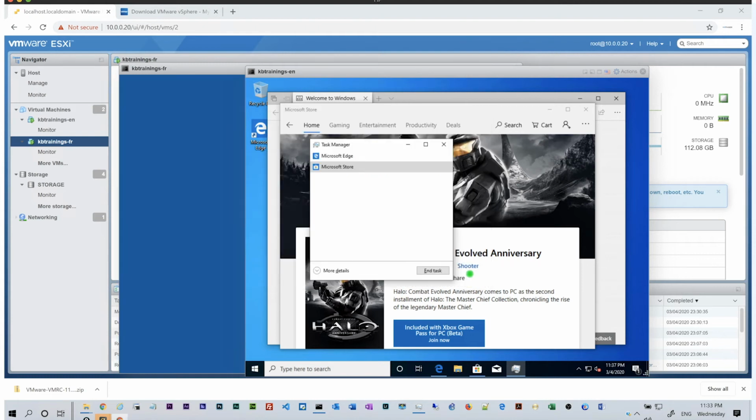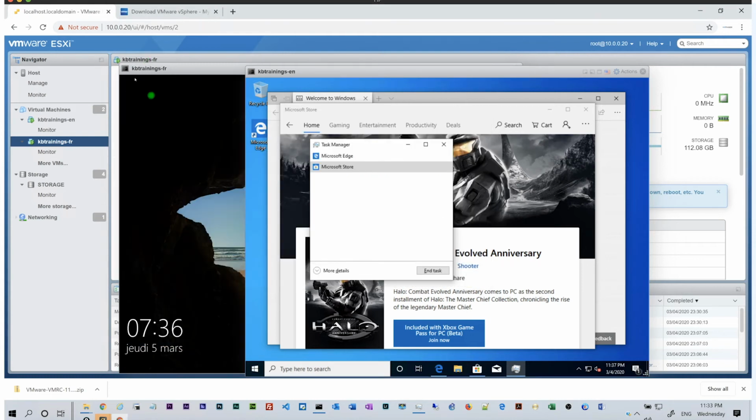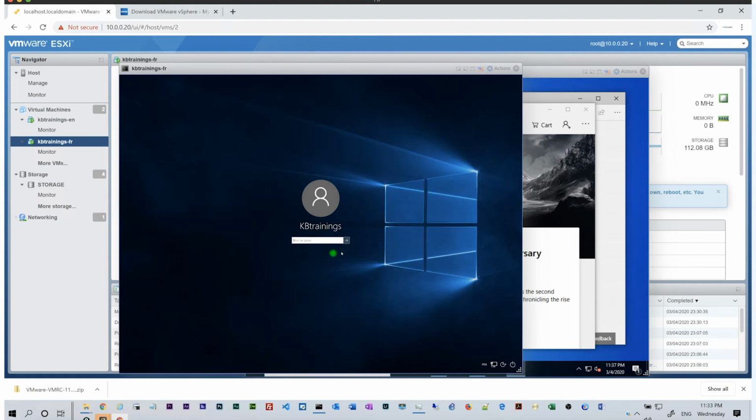Okay, it's installed. So this is the French workstation. You're going to see that I don't have any problem having my mouse inside. Oh yeah, I usually have this kind of problem because the keyboard is different when you type in French. So I'm used to the English keyboard, and most of the time I get the password wrong.